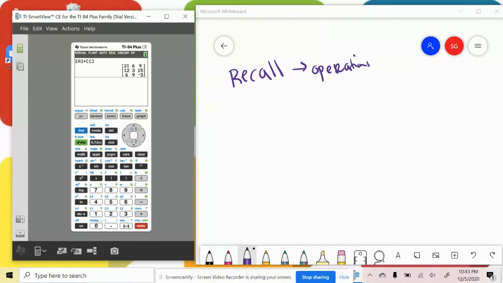Like I showed you before, let's say now we're building on this and we're going to do something with this. I'm going to go ahead and store it. I can say second matrix. Let's say I want to store it as F. I can go down to 6, enter. And now if I go back to second matrix, now it's an F, right? Pretty cool. I just wanted to show that again.